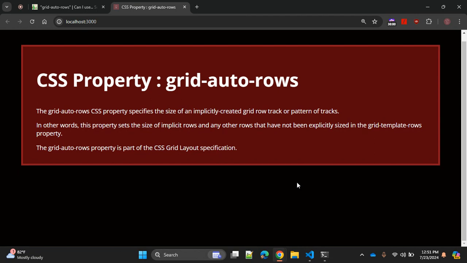Let's get started. In this video, we are going to discuss one CSS property, grid-auto-rows. This property is related to the CSS grid layout, and when you are using display: grid, you can use this grid-auto-rows CSS property.